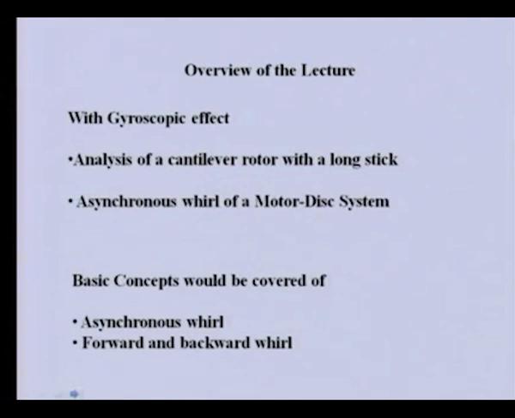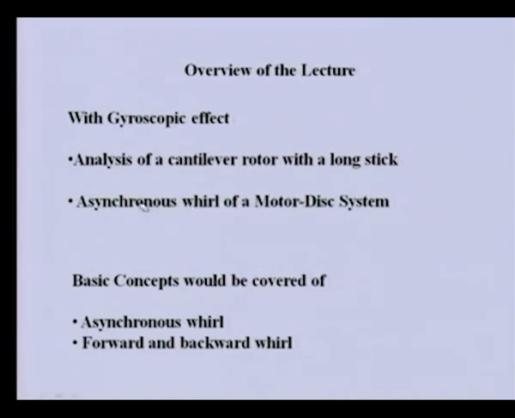So, this is the overview of the lecture, in which we are dealing with the gyroscopic effect, analysis of a cantilever rotor with a long stick. Apart from this, we will see asynchronous whirl of a motor disk assembly. In this particular case, we will try to see the whirl frequency, and then from there we are able to get the critical speed of the system.